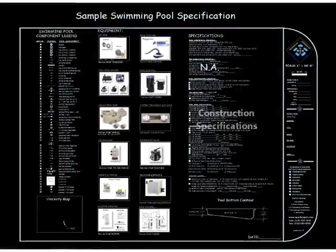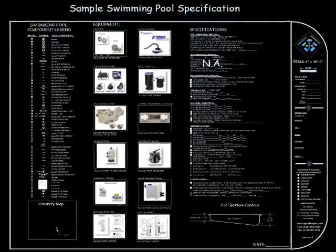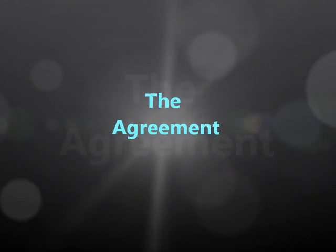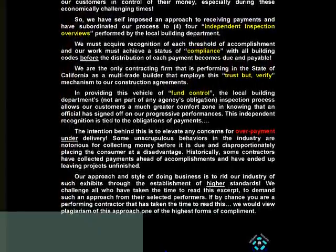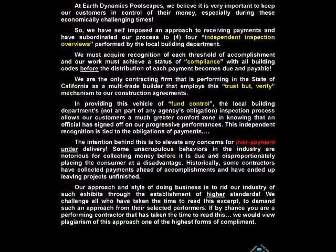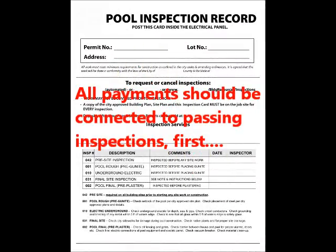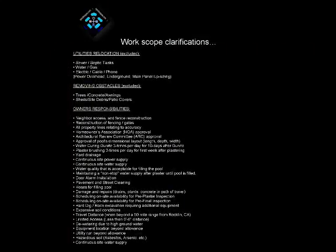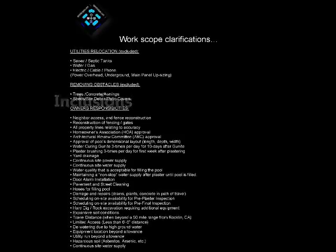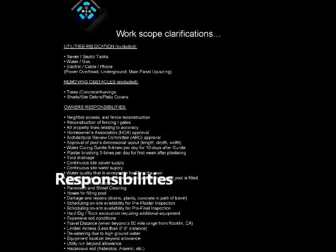So in order to compare three contenders, it requires a yardstick from which a measurement can be made. In advancing a proposal to perform into a construction agreement to produce, you will need to connect the intentions to a verified commitment. According to litigating experts, this is where the tire hits the pavement or the delivery vehicle veers off the road and gets stuck in the mud. So if you want to have a successful outcome, connect the payments to a recognized and authenticated threshold of accomplishment. Define the work scope's inclusions and exclusions and each other's responsibilities. In doing so, you will exponentially increase your project's chances for having success.